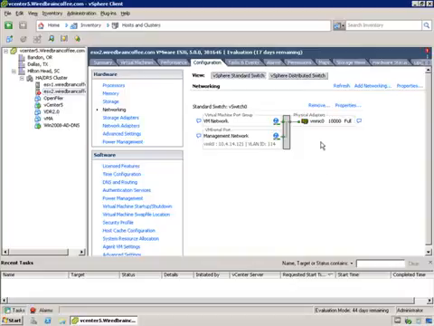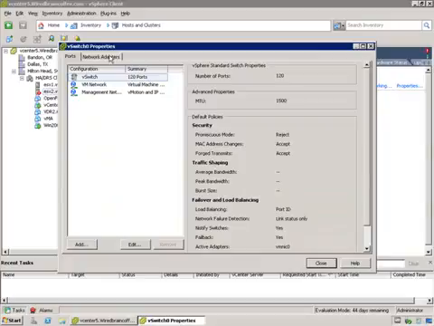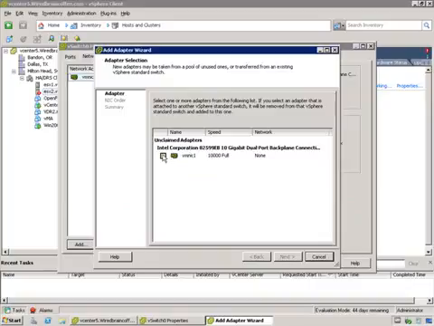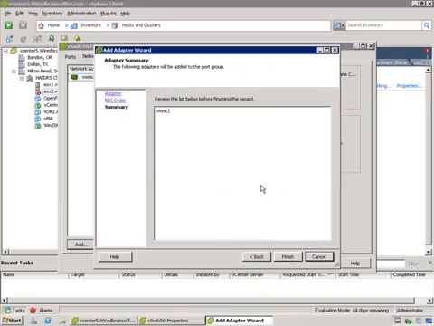If I wanted to add another uplink here, another physical NIC, that would provide redundancy at the physical NIC level. So if I lose one, the other one continues to operate. Let's see if we can do that. If I click on properties here of the virtual switch and I go to network adapters, if I have an additional physical NIC to add to it, I can click on next, next again, finish.